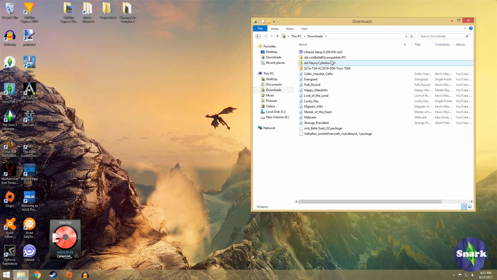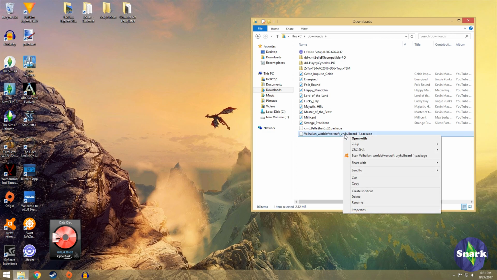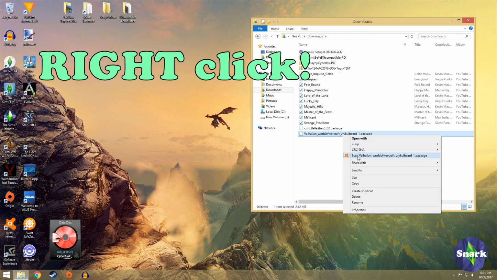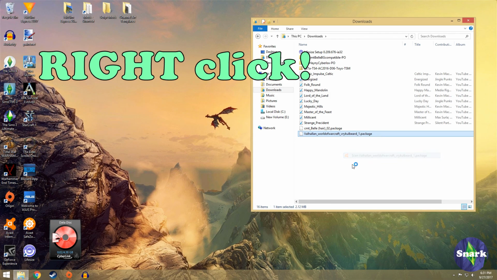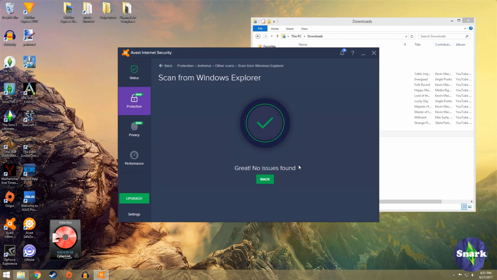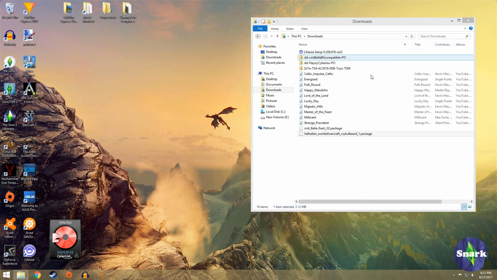You can see these right here are the ones that I downloaded. Here's that Valhalla World of Warcraft Vrykul beard. We're going to left click it and scan it. I have Avast, it's free virus software, so we can just left click and scan it. Great, no issues found. That's really easy.